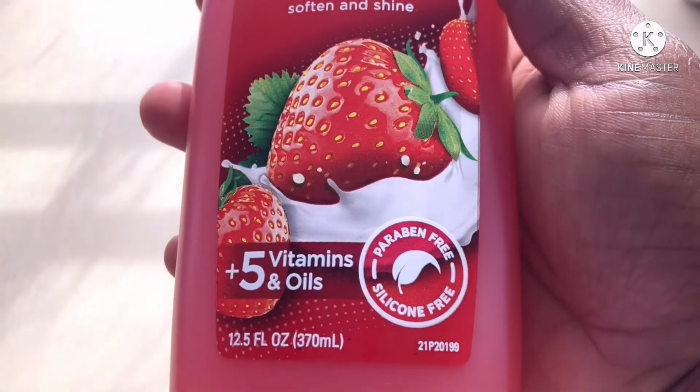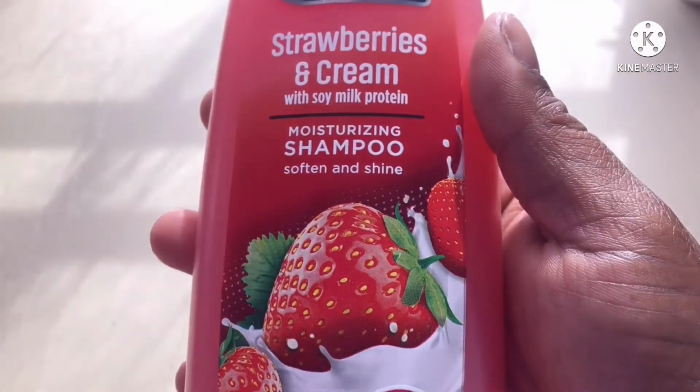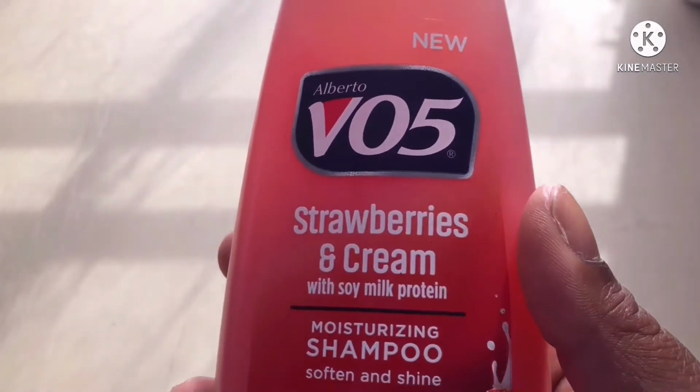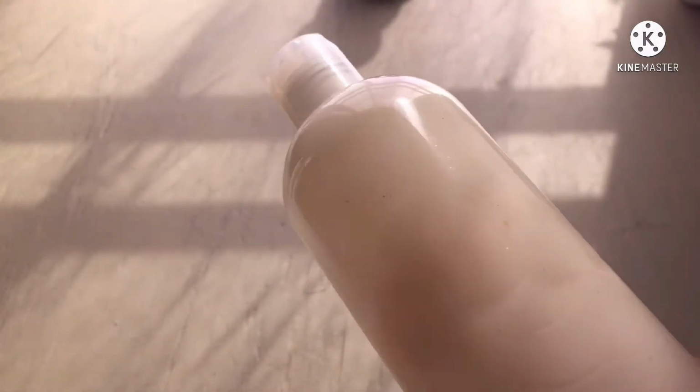Y'all should be very familiar with this very affordable shampoo that has some positive words in the natural community. Even though it's $1, very good product. Here is the conditioner, the matching conditioner. I used it in a concoction of my own where I put my own oil in it to make sure it had enough slip and gave my hair enough nutrition.